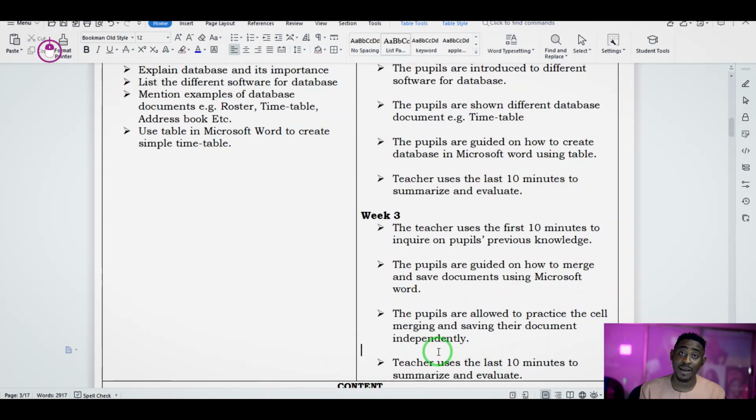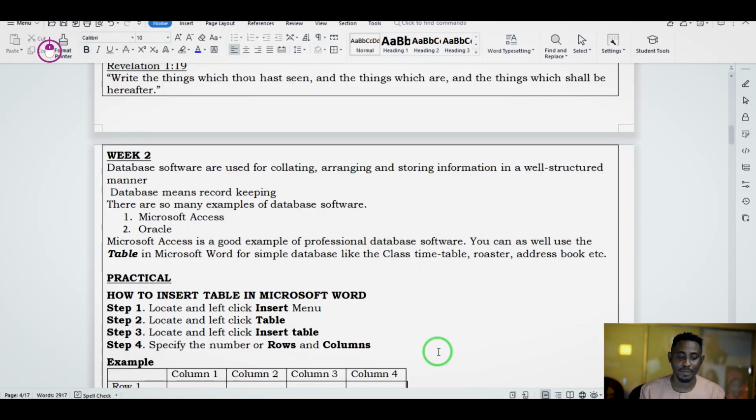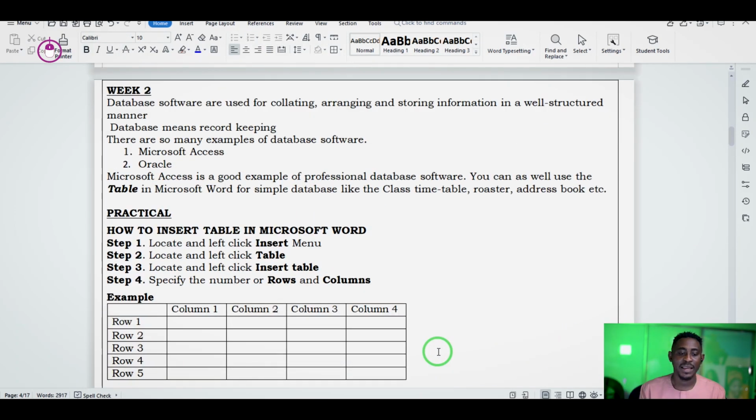Okay? Database simply means record keeping, but I want to scroll to this page so we can see. Yes, database means record keeping. Now, database software can be used to collate, arrange, and store information in a well-structured manner. Now, why do we need record keeping?